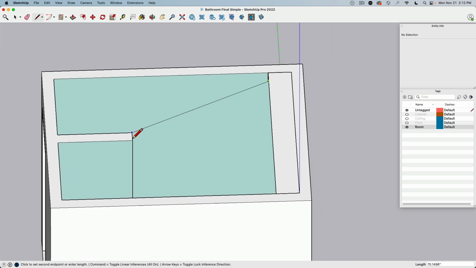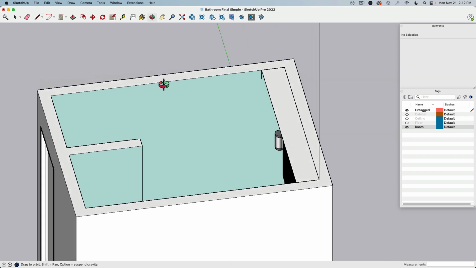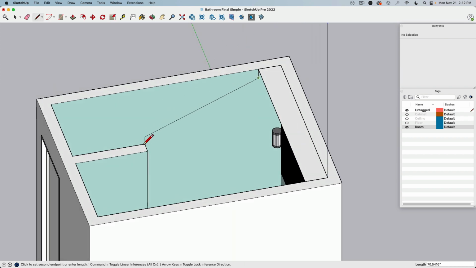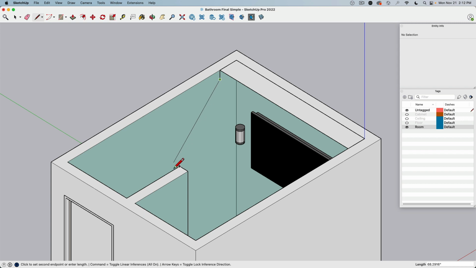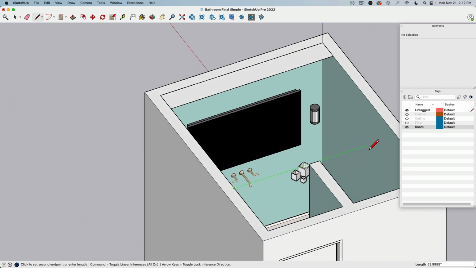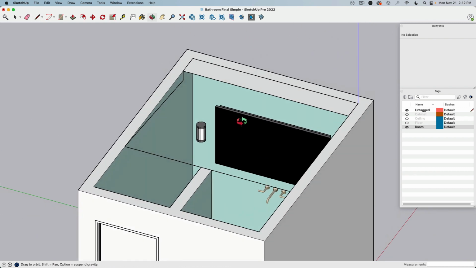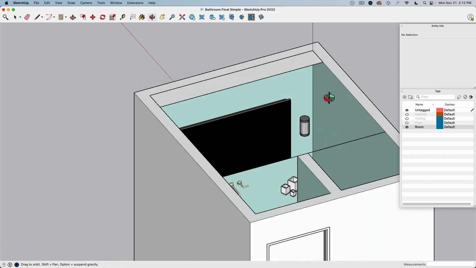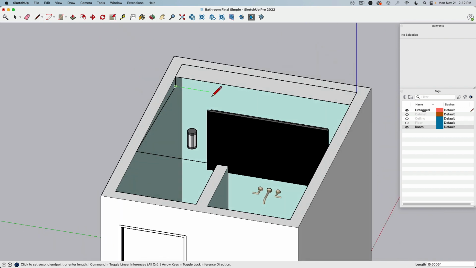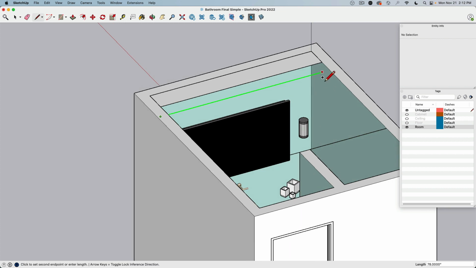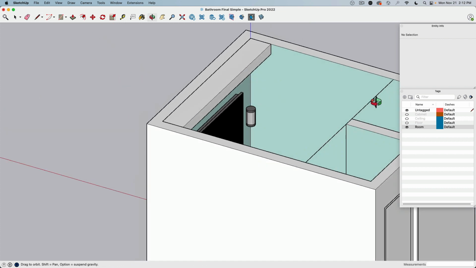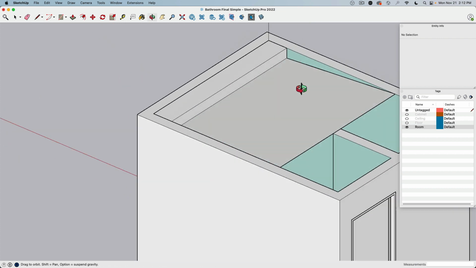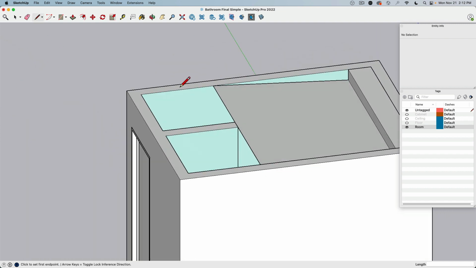You see how I'm going to this point, bring this over along the y-axis till it hits there. There we are, very good. And then I can draw this line over, click, very good. From here along the y-axis on this wall, clicking, you see how I'm filling in everything. There we are.